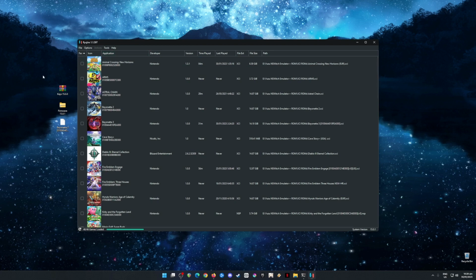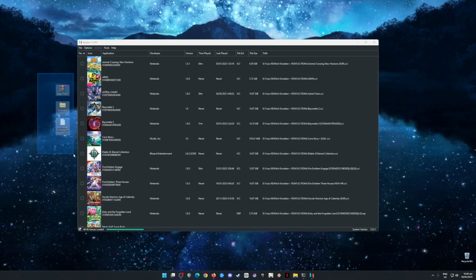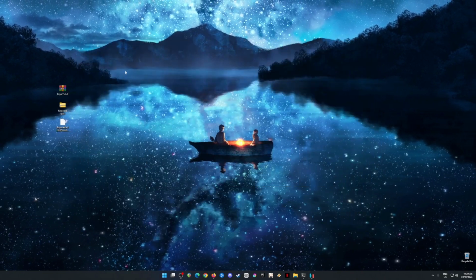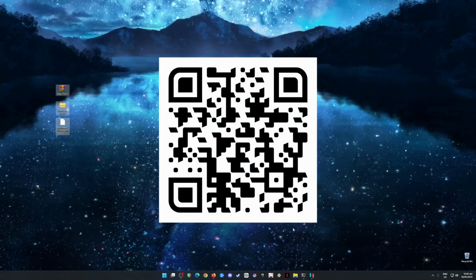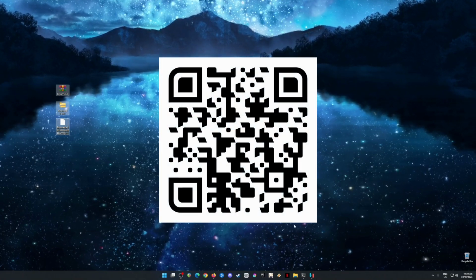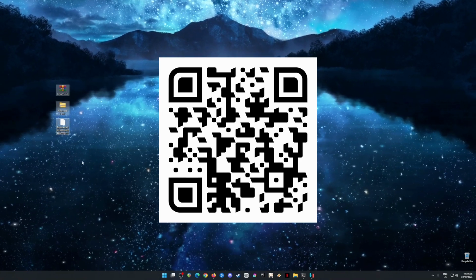So for those who do not own a Nintendo Switch console or the game, or if you have a Switch but don't know how to do all the things that I've said, I'm just going to save you that hassle and teach you where to get all of these files, okay? I'm just going to leave a QR code here wherein you can scan it with the QR code reader on your mobile phone, and you'll be redirected to the download page wherein you'll get all of these files.